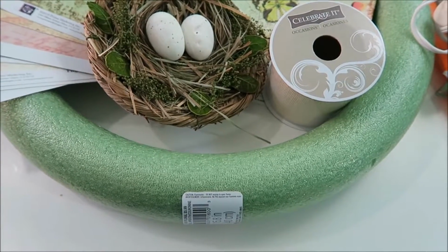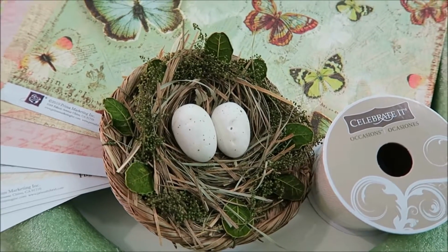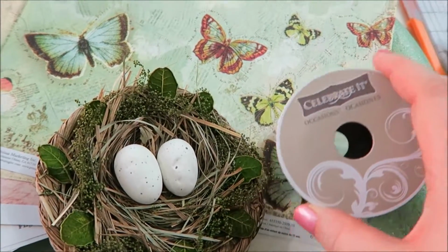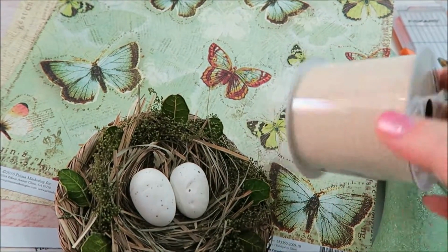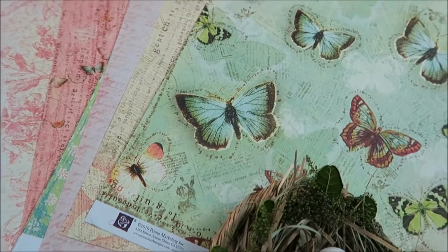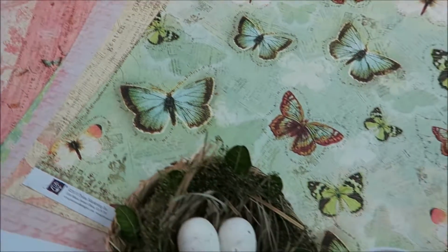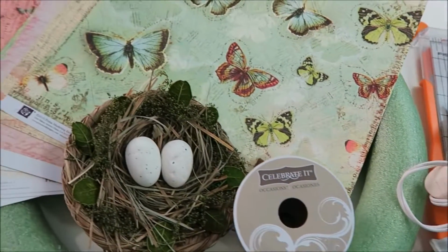I'm going to use a 15.8 inch green styrofoam wreath. This is the nest that I found at Hobby Lobby called My Garden Friends. And then for the ribbon, I just went to Michael's and bought this Celebrate It ribbon. It's kind of a burlap linen style ribbon. And then for the paper, this is what I had in my stash. It's an older collection by Prima called Flights of Fancy, but I absolutely love the colors and I think it'll make a really pretty spring wreath. And then as far as tools, I got out my glue gun and my trimmer, and I think that's all I'm going to need. So let's get started.